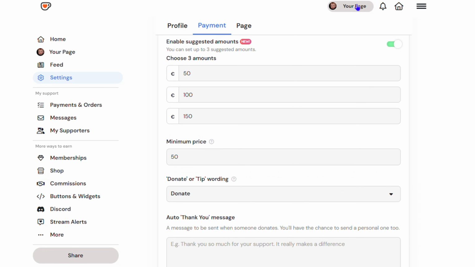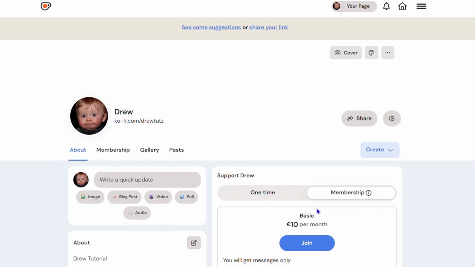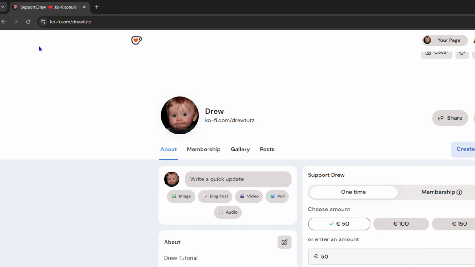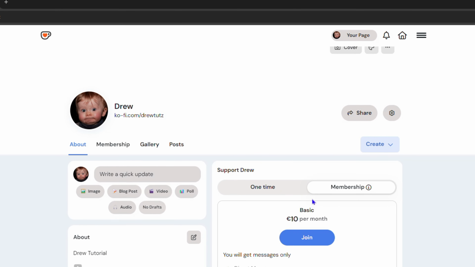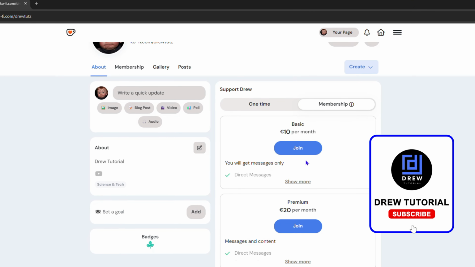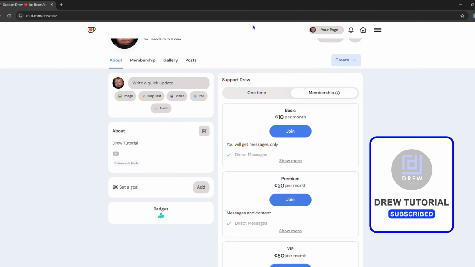Once you go ahead and turn this on, it will make sure that memberships are now the default. And if I go back to my home page again in the upper right hand side, you will now see that membership is now shown as the default and no longer one time. So if I refresh again, you will see it will show the membership. So if this is what you want to show first, this is how you basically do it. Very easy and very simple.